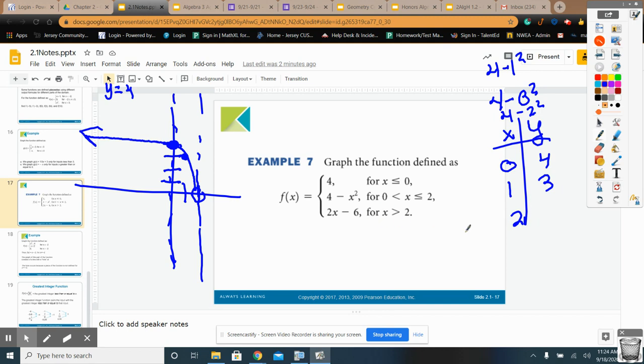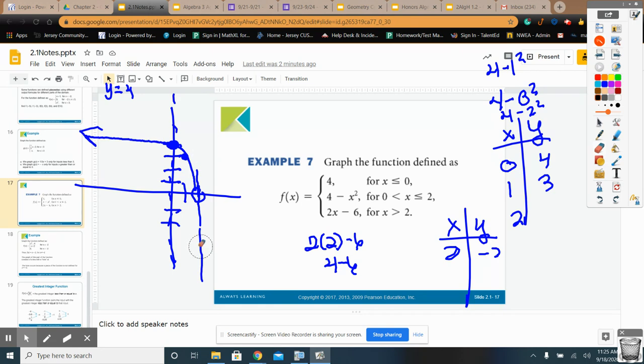And now for my last point, in my XY table, I'm going to plug in 2, but it will be an open circle. 2 times 2 minus 6, that's 4 minus 6, which is -2. So 2, -2. I'm going to erase these dots because those aren't really part of my graph, remember, just to help me. 2, -2 gets an open circle. This one got the solid circle here, didn't it? I didn't do that right. 2, plug that in. Okay, 2, -2.